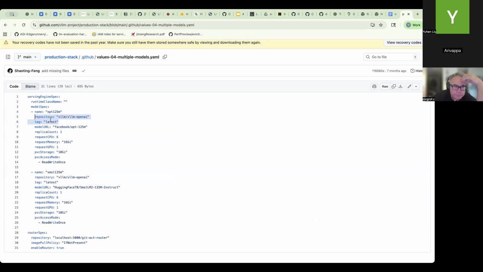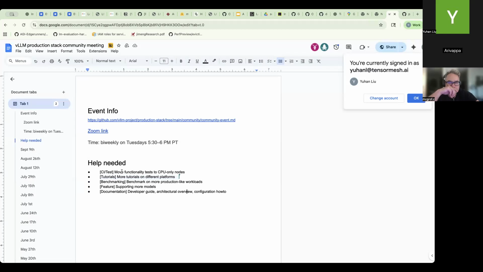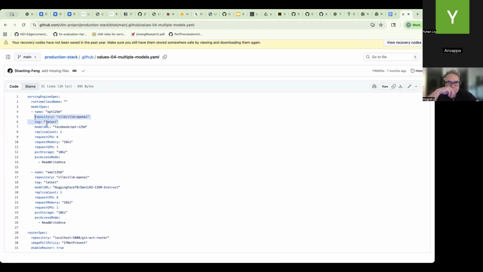I remember there needs to be a specific tag of the vLLM OpenAI Docker image for it to run on a CPU only server. So basically, this task, move functionality test to CPU only nodes, requires testing this on a Docker image that allows running on a CPU only node.